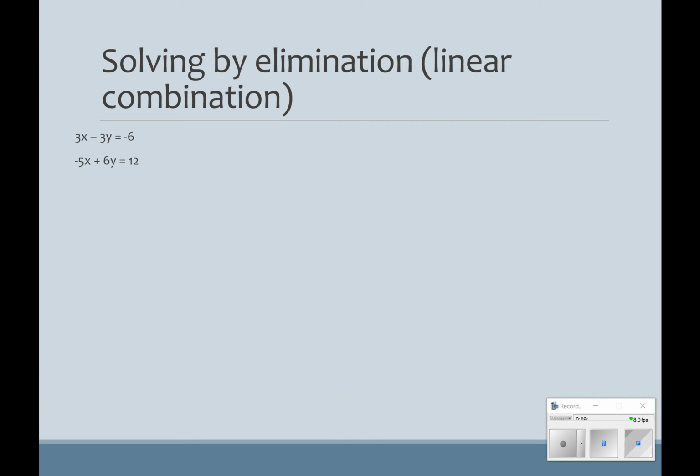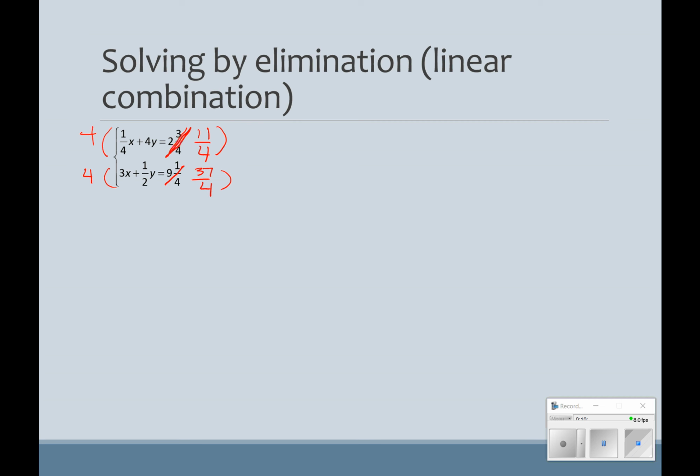Now let's look at a messy one, because you guys don't like fractions. But you have to know how to deal with the fractions. So first thing I'm going to do is change these to mixed numbers, or to improper fractions. So 2 and 3/4 is going to be 11/4. 9 1/4 is going to be 37/4. Okay. I want to get rid of the fractions, and that's my first step. So I'm just going to multiply everything by 4 to get rid of my fractions.